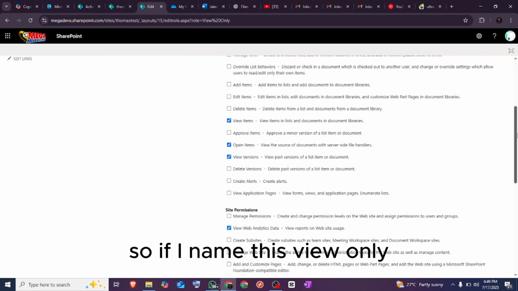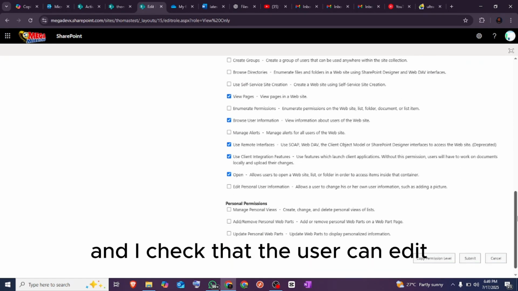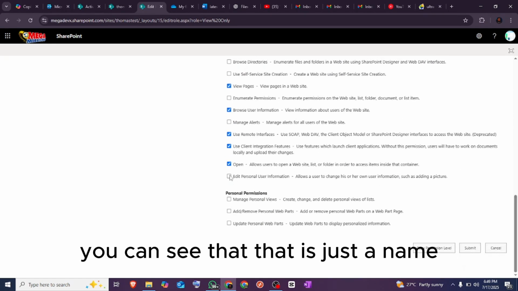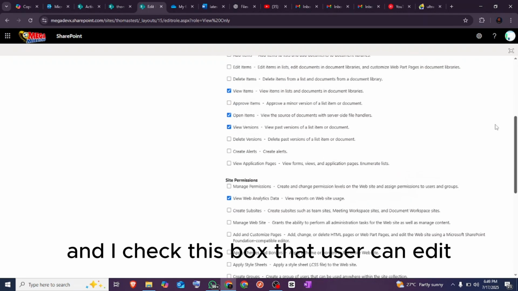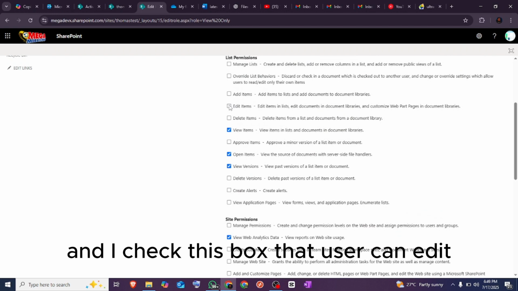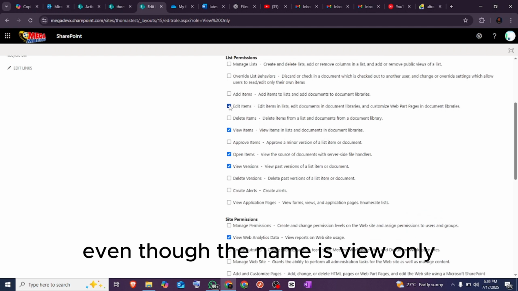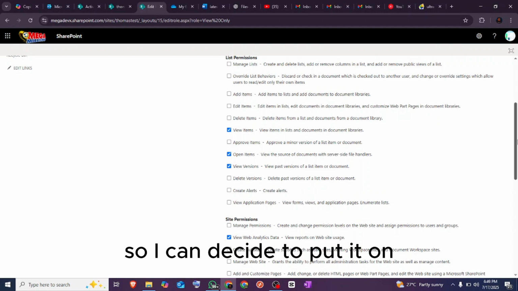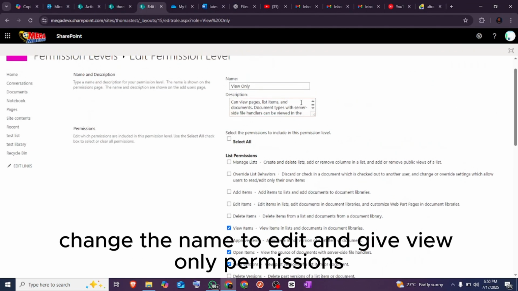If I name this view only and I check that the user can edit, that is just a name. If it is view only and I check this box that the user can edit, it means that the user can edit even though the name is view only. So I can decide to change the name to edit and give view only permissions.